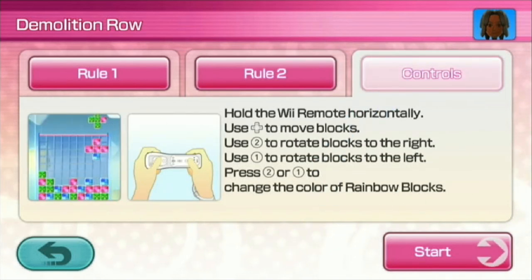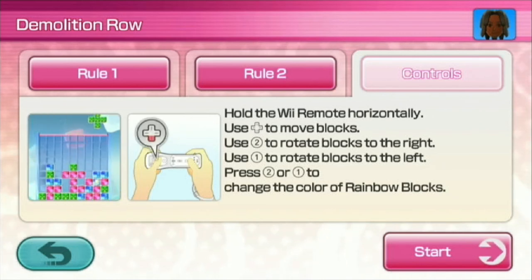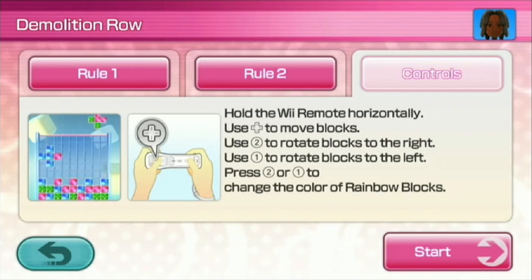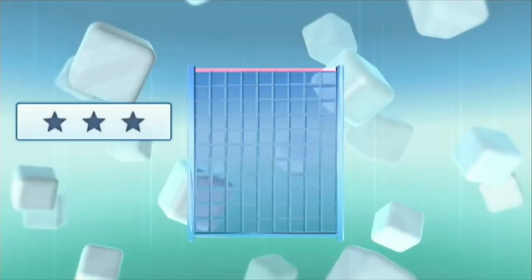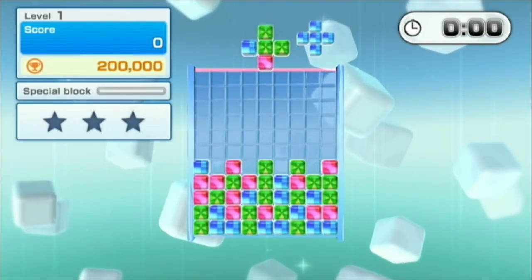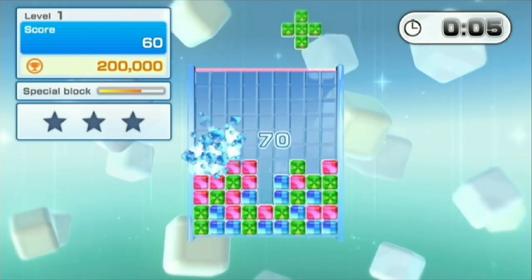So, use that to move. Two to rotate to the right, one to the left. Press 201 to change the color of the block. Rainbow ones. Okay. I'm probably gonna fail this big time because I'm not usually one to play Tetris-based stuff. The Tetris game that I enjoyed playing a long, long time ago was basically Magical Tetris Challenge on the Nintendo 64. So that's basically it there.